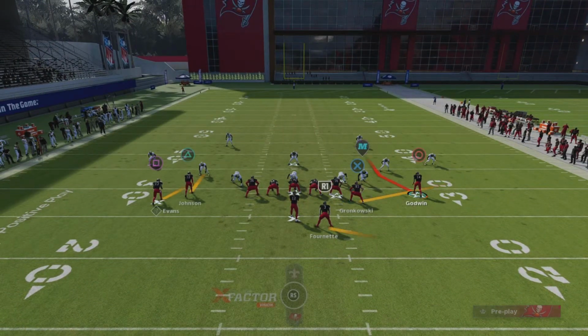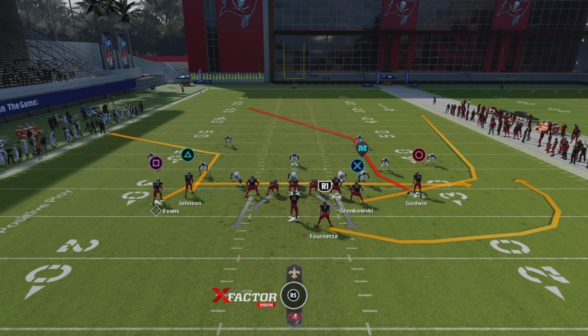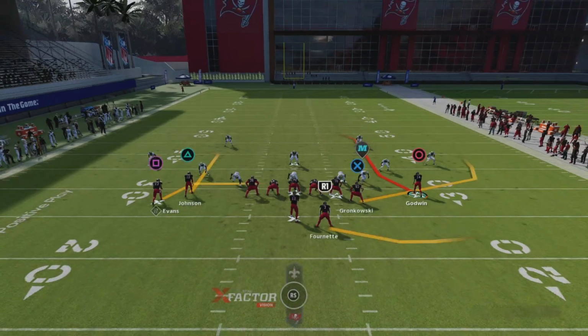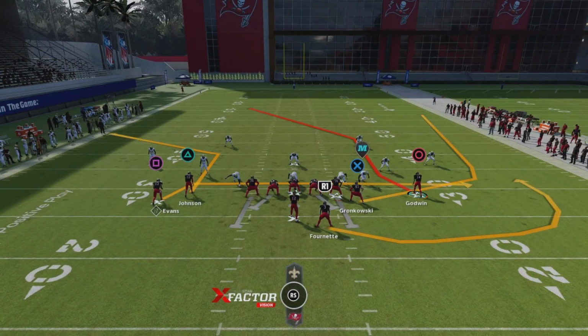So as y'all can see here, we already checked off one. We have our post inside the numbers, which is where you want your post, and this is the best way to run it. Yes, it may work with a post on the outside of the numbers, but those posts just aren't that good. They take too long to develop and things like that. So with beating a cover three, you want your post coming from inside the numbers or on the numbers.